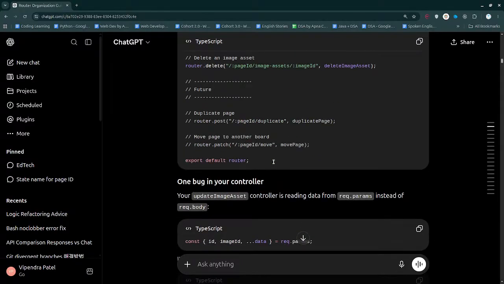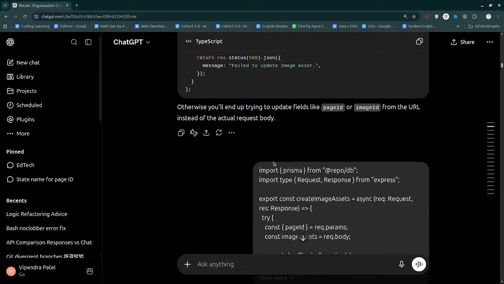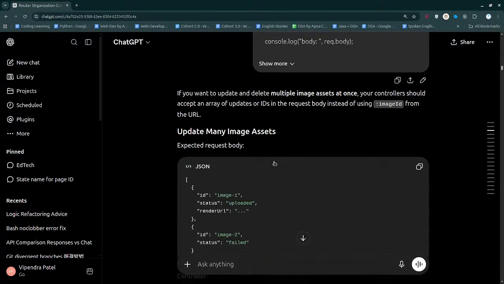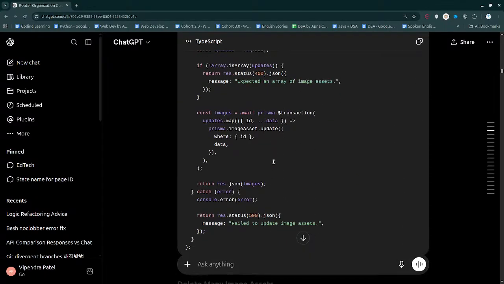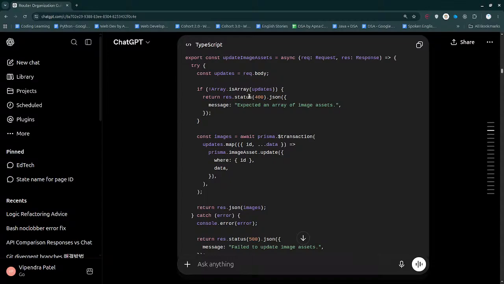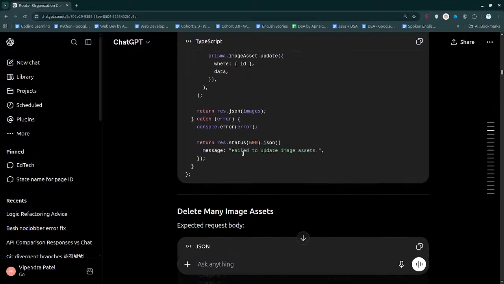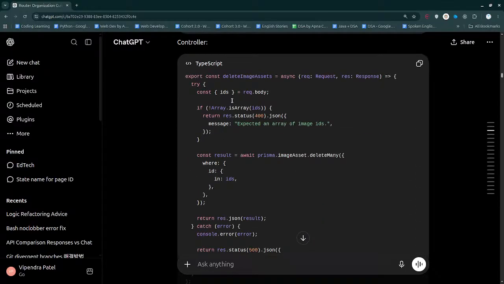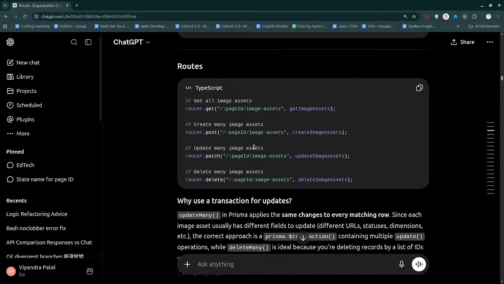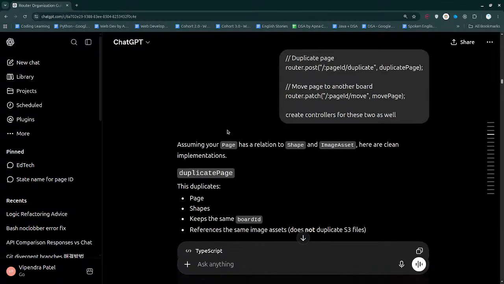So this is the page router that we actually have in here, and then just after that, update image assets. That's the backend part for sure. Delete image assets we have here, and these are the routes.